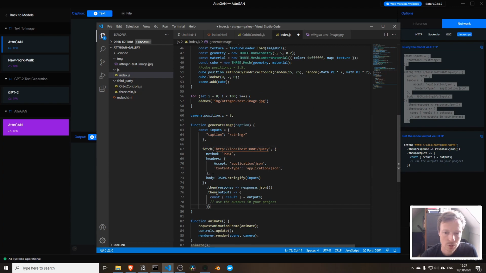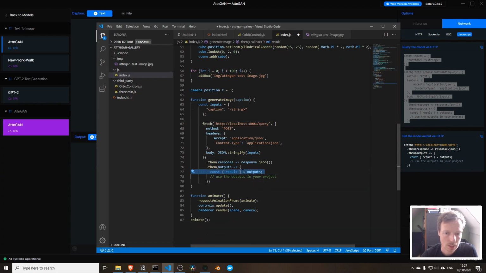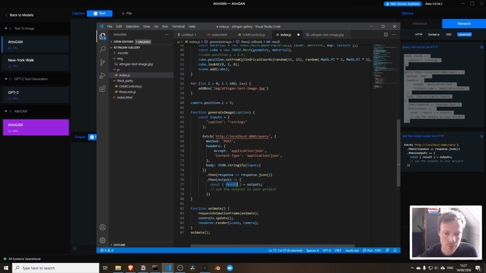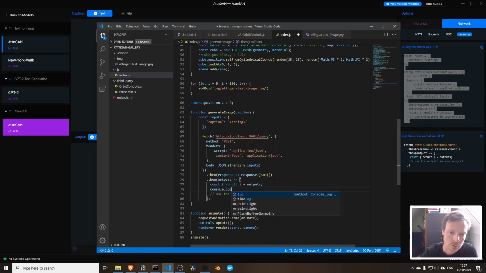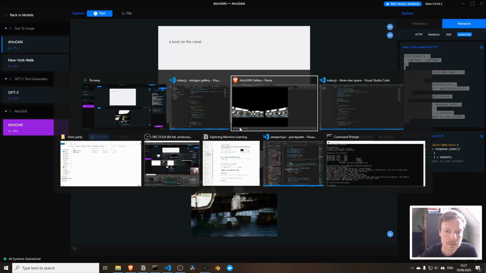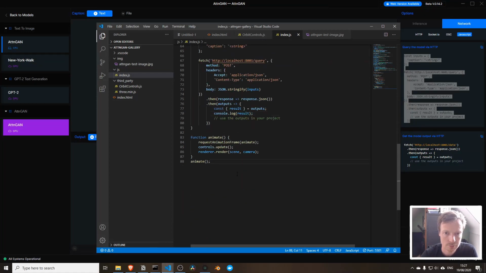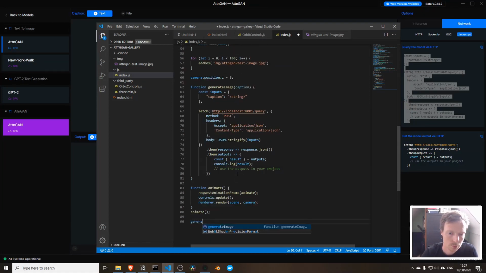So we fetch that image, we get the inputs, we get the result, and now we do something with the result. And this something is the thing that I set up for. So our result, and let's log that out. Now, if we actually run this function, because we haven't run that function yet, imagine that we're going to generate this image with the caption "a boat on the river." We can run that.